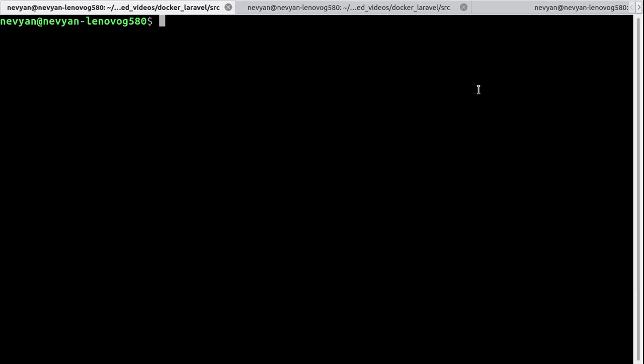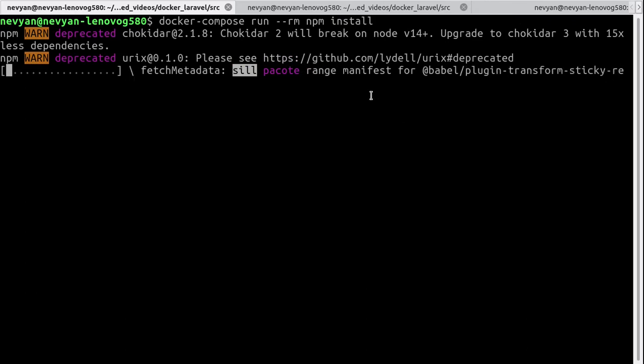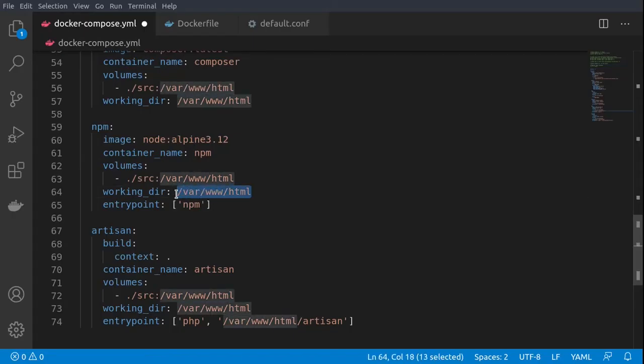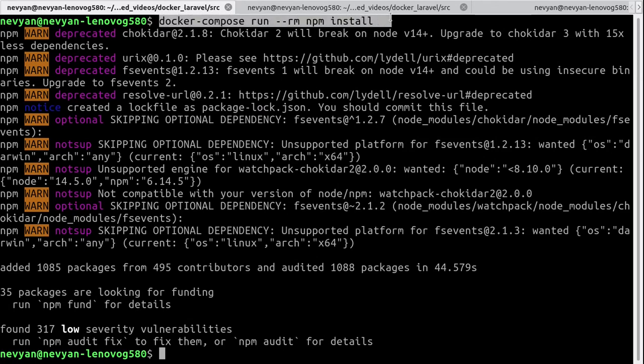All right, next interesting command. Since we have already npm as a container, we can run npm install. And since it has a path which points to our Laravel installation, as you can remember, the working dir is set to var/www/html for the npm container. So running the following command will cause the npm container to install all the needed dependencies for our Laravel project. You can also run npm run dev in order to precompile the Laravel Mix.